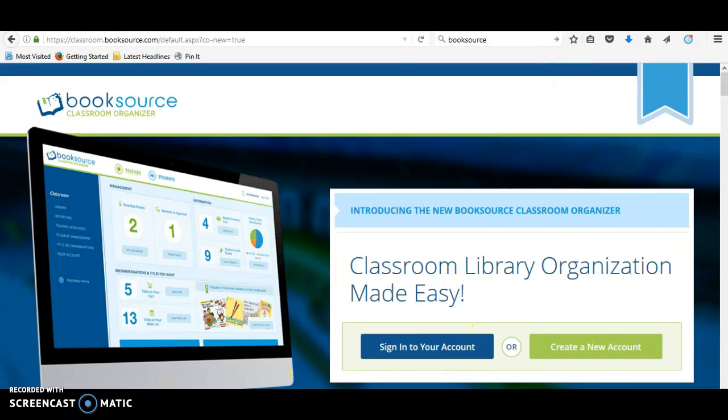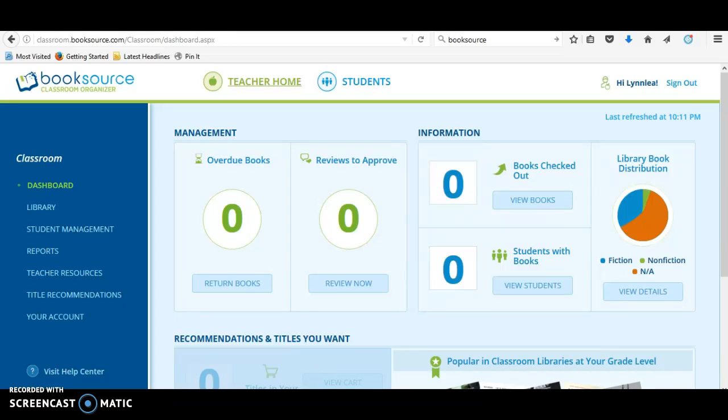So I'm going to switch over where I've logged into my account, and there are so many wonderful features with this, and they have improved it over the last few years from when I even first signed up. The first time I signed up, it was simply a book management system for you to be able to keep track of your books and to have an inventory, but you can actually do a lot more with this that can help to show the progress of your students that may not be reflected on state assessments.